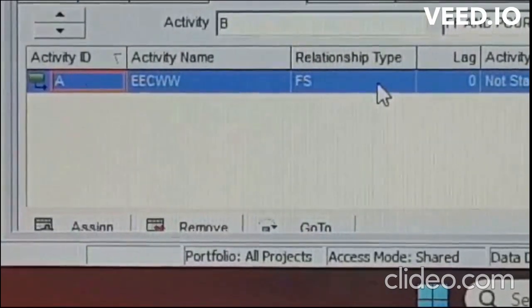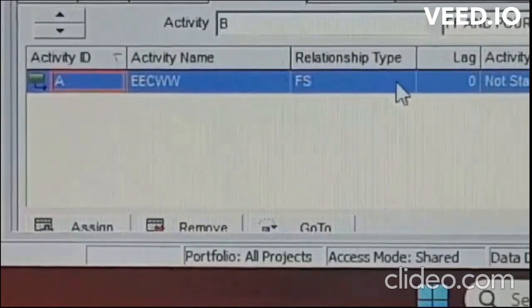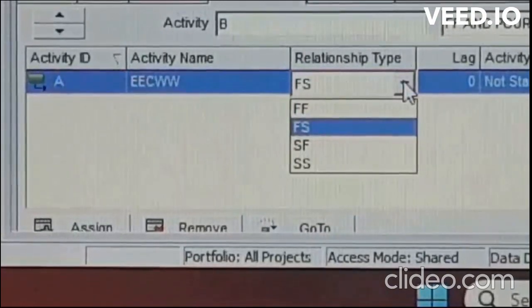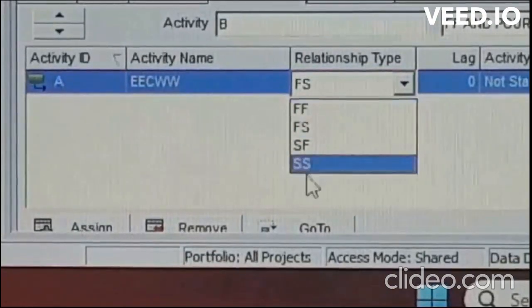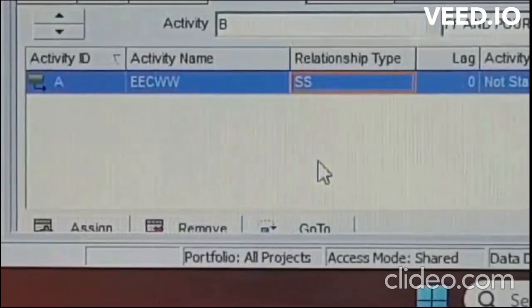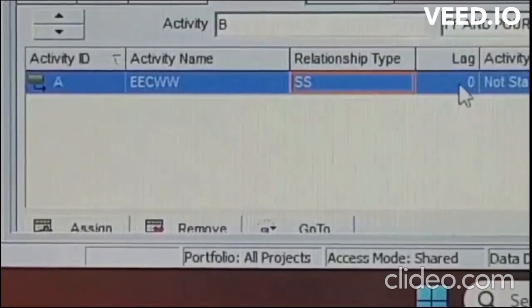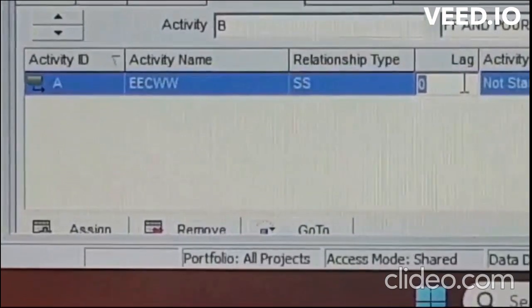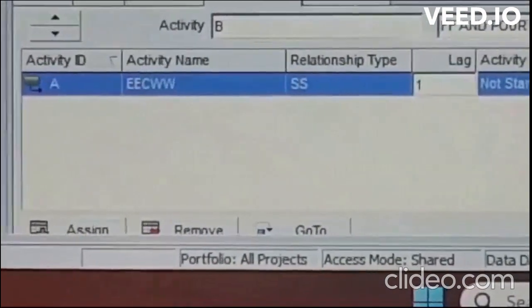For example, if you have the relationship start to start, you have to click here, and you see start to start is here. Just double click it, and if there is no lag or lead, just leave it, or if you have a lag of 1 day, just click that number and change it to 1.